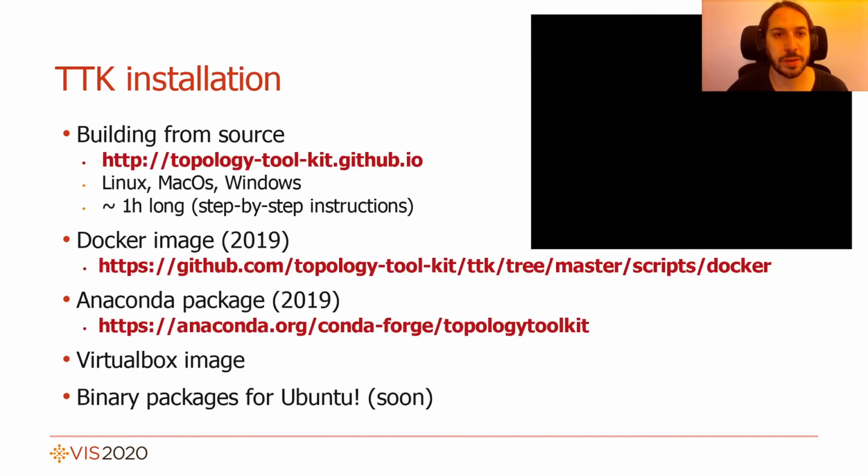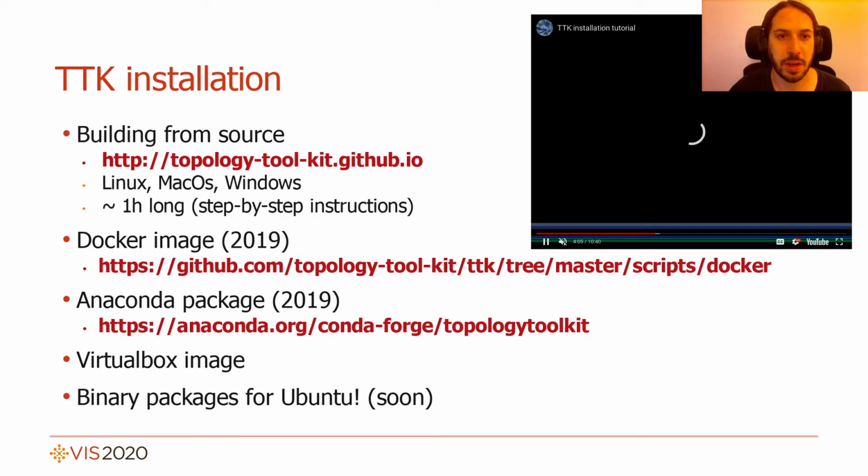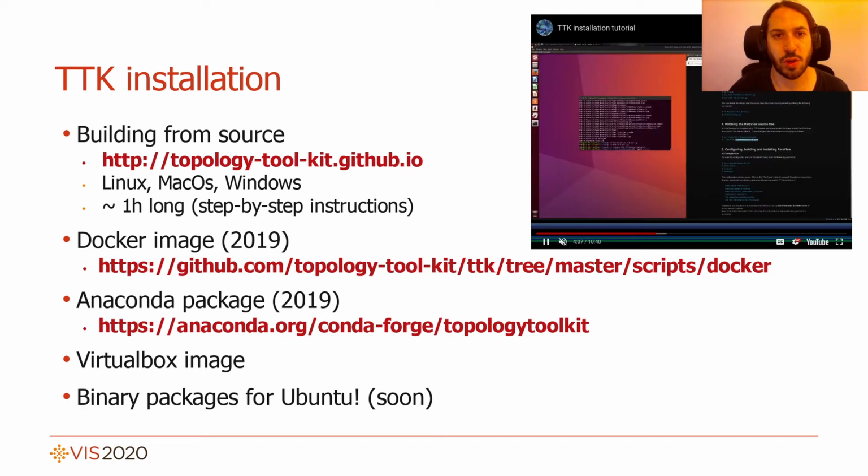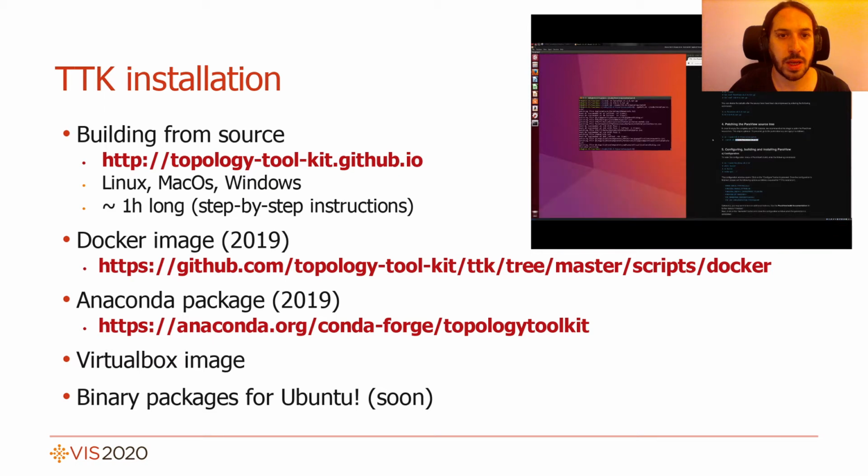In terms of installation, we recommend to install TTK from source. It roughly takes an hour, and we provide step-by-step instructions on the website. We also provide, since last year, a Docker image, an Anaconda package, and very soon binary packages for Ubuntu. We also provide a VirtualBox image, which is available on the tutorial website, and which is fully installed with Ubuntu and the current development version of TTK.